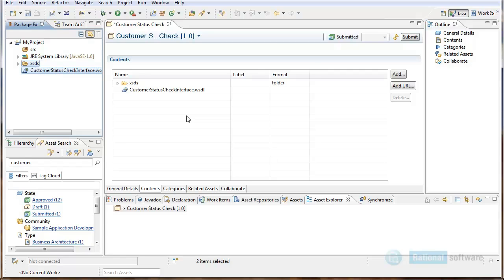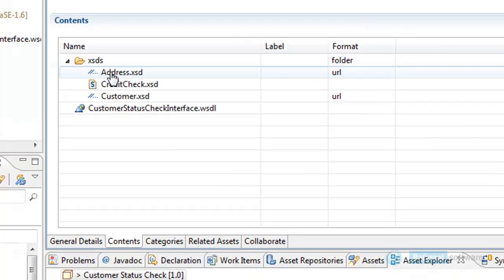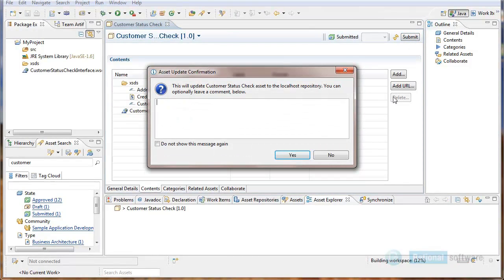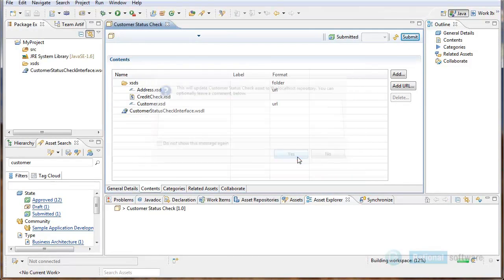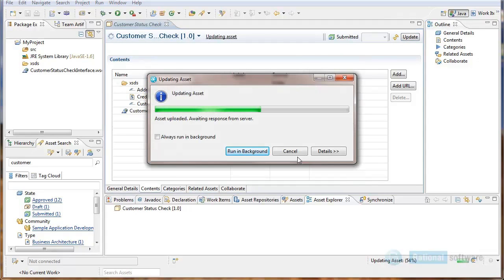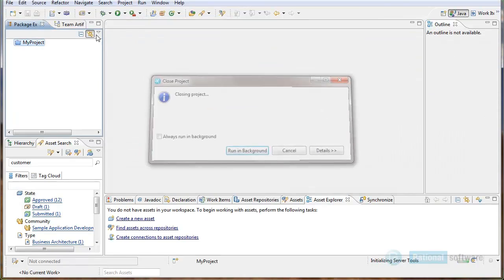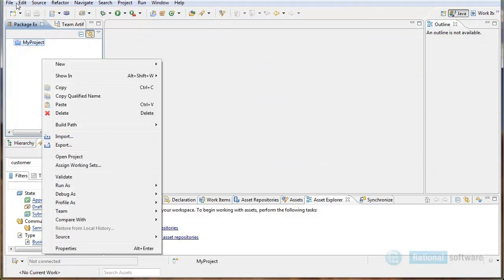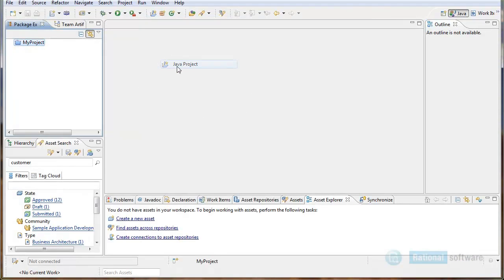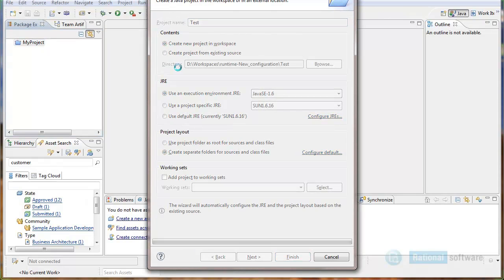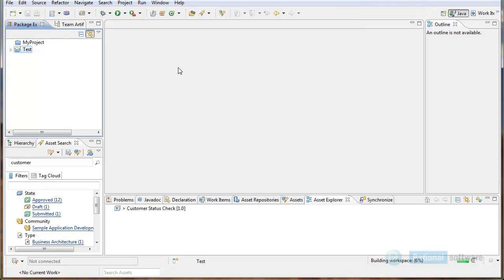What's new in 7.5 is the fact that the linked artifacts, these customer schemas that are linked in my workspace, are not published by value but rather as URL references to the RAM artifact resources. If I import this asset that I just published to my IDE, the rich client will create links to the customer schema rather than bring it by value.